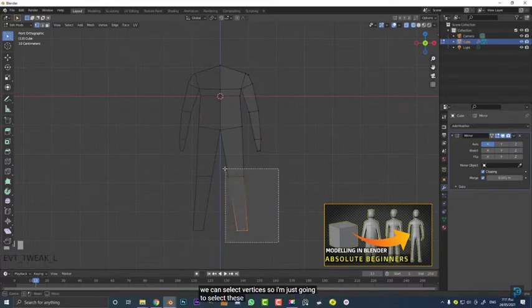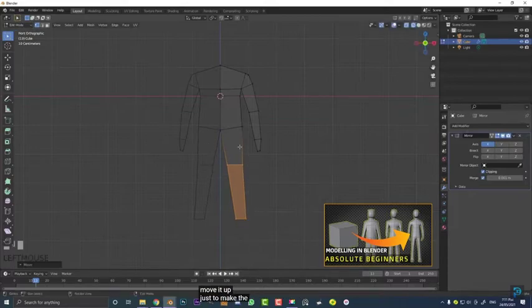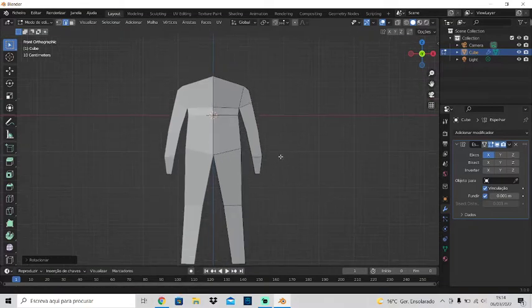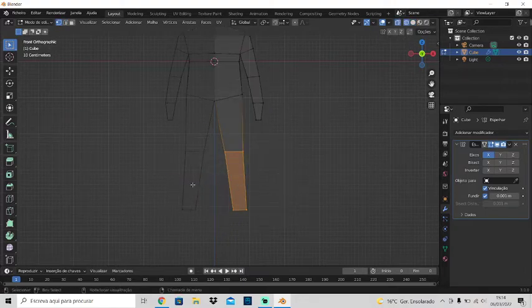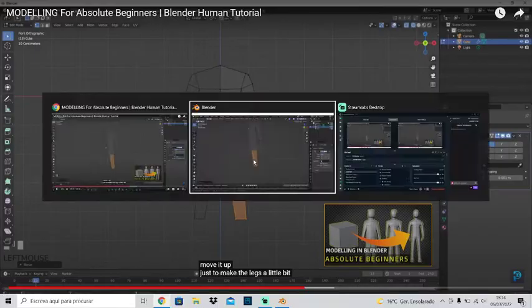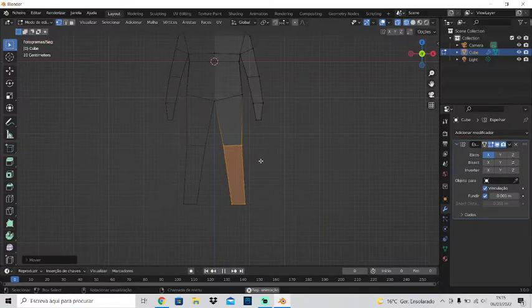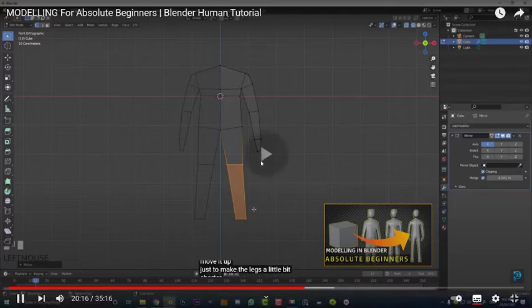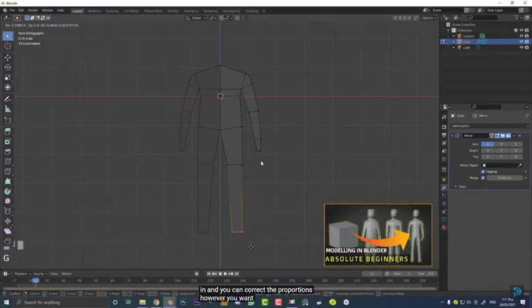So I'm just going to select these guys here, and I'm going to hit G, and I'm just going to move it up just to make the legs a little bit shorter, and this is where you can come in and you can correct the proportions however you want. So it's completely up to you how you want to do that. But for now, I'm just going to leave it.